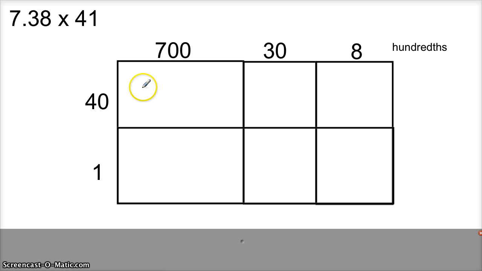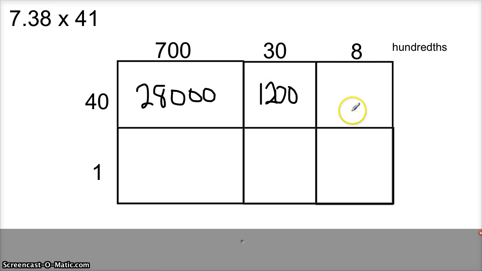So 7 times 4, we know that is 28. If you haven't done so already, go ahead and set this up so that you can work this out along with me. And I'm counting 1, 2, 3 zeros. Now I'm going to go across and see what meets here. It's a 30 and a 40. That makes 12 with 1, 2 zeros. Here's 4 and 8. 4 times 8 is 32 with 1 zero. Now all of this is just times 1, so that's pretty easy.